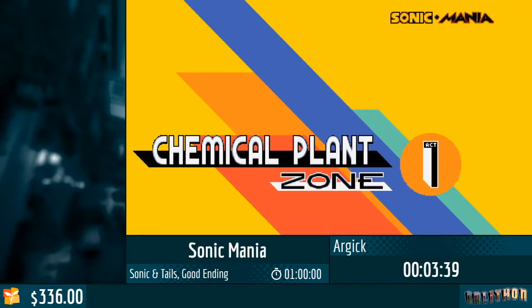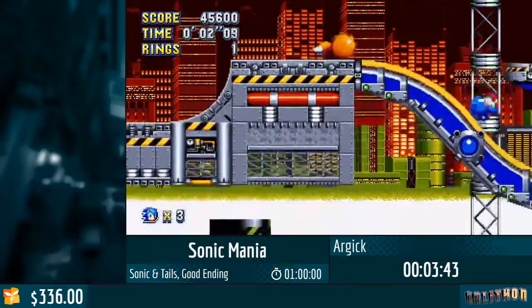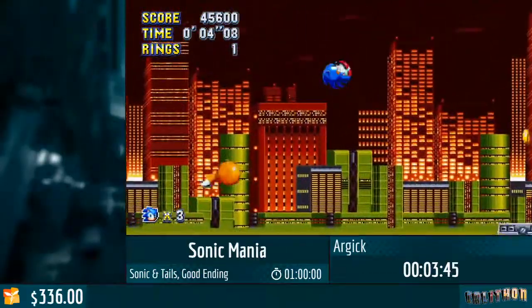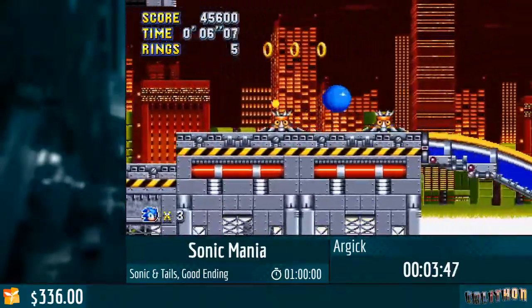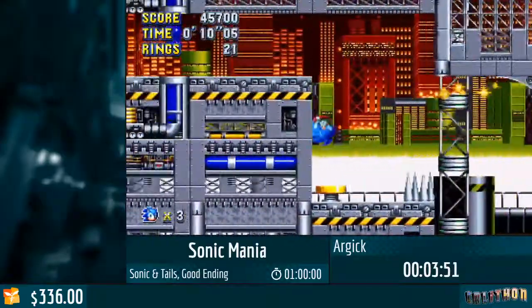Anywho, we're coming on to Chemical Plant. So again, Act 1 here is a mix of the original Act 1 and Act 2 merged together as we do. We're going to be taking the top route here because we're going to be grabbing our 4th Chaos Emerald as we come down and round here.